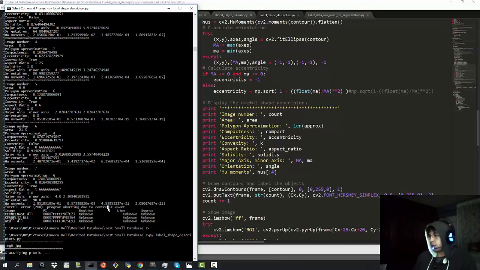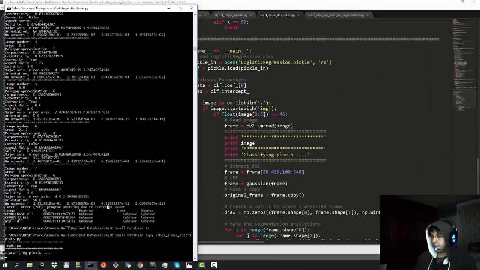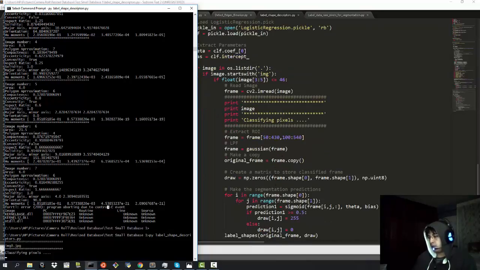So the first thing the program does is load the logistic regression. I take the coefficients, I take the intercept or the bias term, and I compute a sigmoid in order to see its prediction. It's going to classify a frame of 380 times 440 pixels, and I always forget because I make a lot of videos and a lot of mistakes. What I did is increase the performance of the prediction, because I was using sklearn to make a classifier with the data that I had.